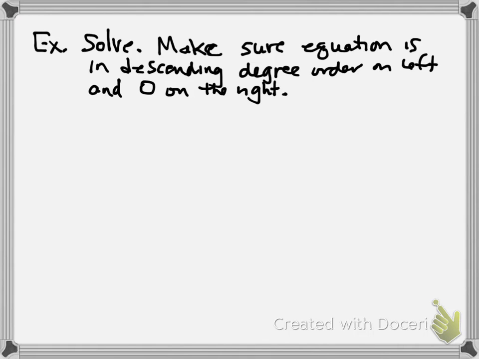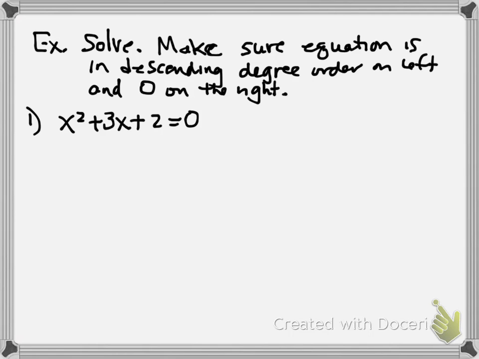Okay? So, first question. We have x squared plus 3x plus 2 equals 0. Now, just take this question for a moment. If we try to play the game, are there factors of 2 that would add to give us 3? Yes. So if this was a question on my homework for tonight, I would not use the quadratic formula. I would go ahead and play the game, come up with the factors, put them in the binomial, set the factors equal to 0, and solve. But again, we're trying to practice with the quadratic formula, so I'm going to give you easy ones, and then I'm going to give you harder ones.